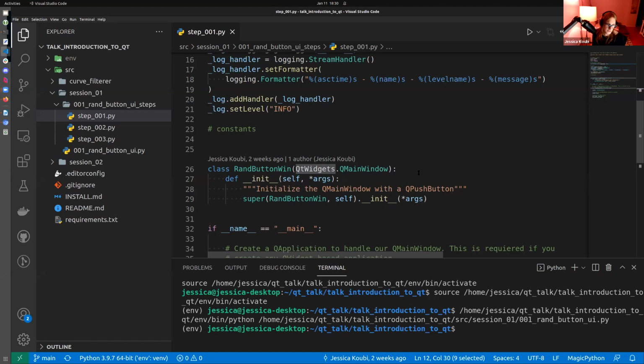So now what do we want to do? Because we want to create an application, we're first going to create a new QMainWindow. So we're going to create a new class that we call RunButtonWin that's going to inherit from QtWidgets.QMainWindow. Then we're going to initialize this class because we want to do some stuff later on when we initialize the class.